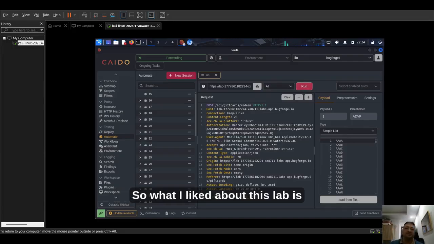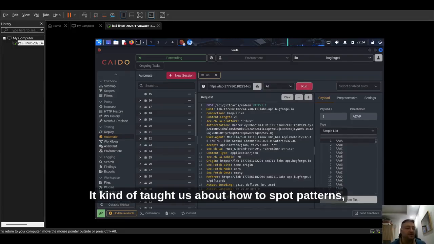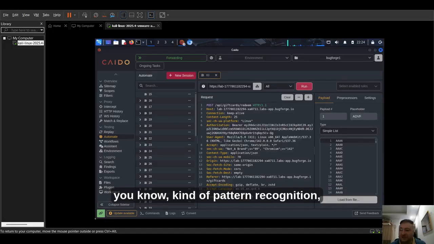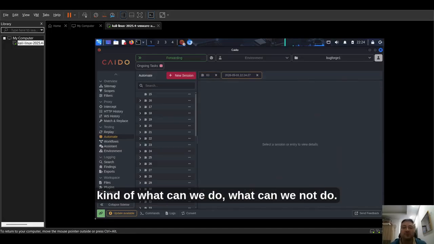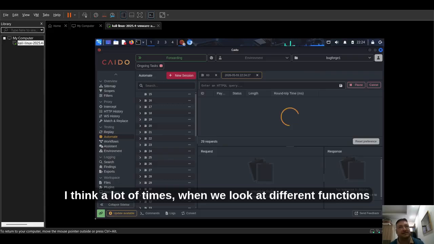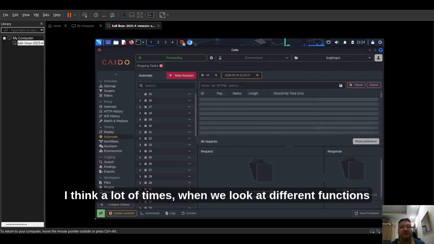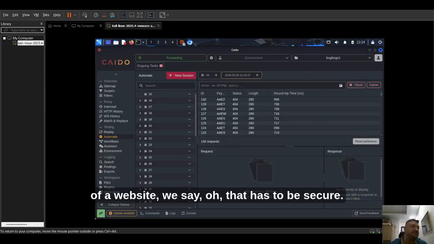What I liked about this lab is it taught us a few things. It taught us how to spot patterns, pattern recognition, what can we do, what can we not do. And it really gives us a chance to think about these things. A lot of times when we look at different functions of a website, we say, oh, that has to be secure.